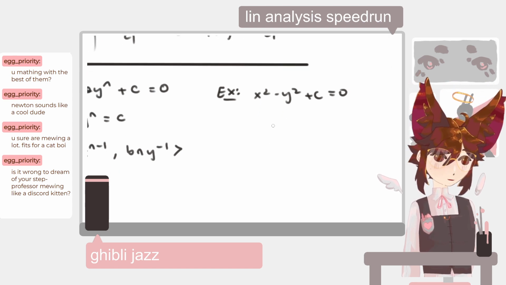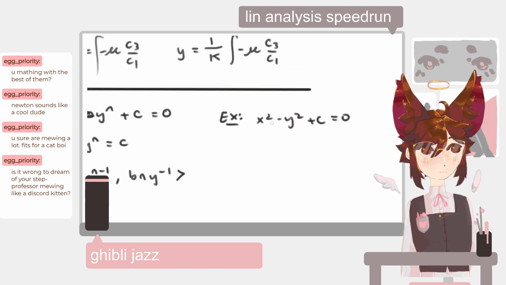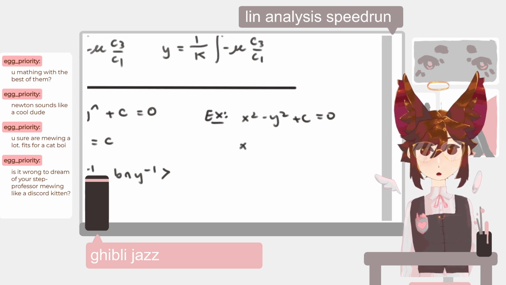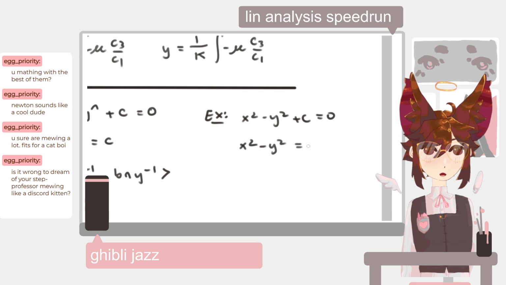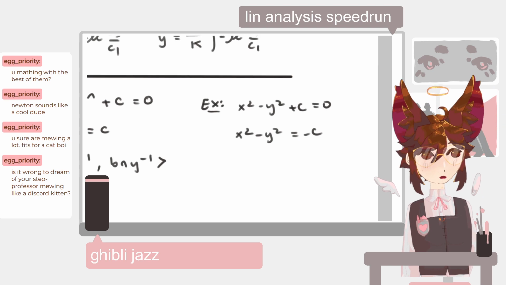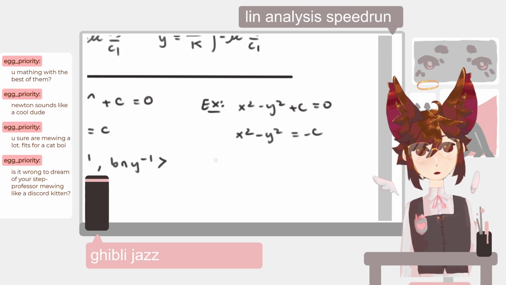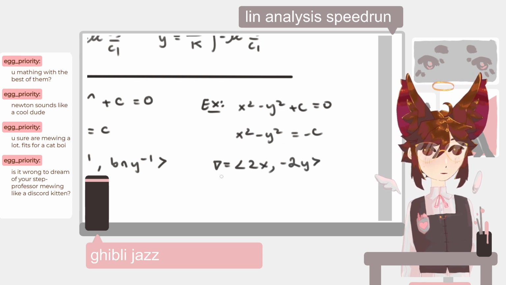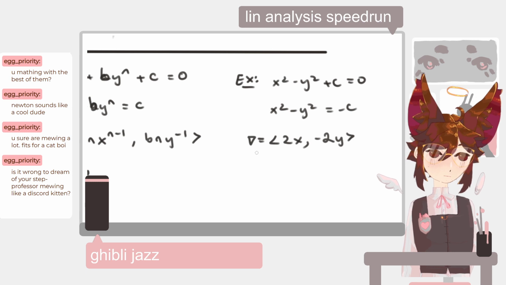But anyway, let's see if we can find, we don't need to know what the curve looks like to be able to find its orthogonal trajectories. So we'll have y squared minus x squared equals negative c. It's constant, we could just call it something else, but that's fine. So now we're going to take the gradient. So our gradient is going to equal 2x minus 2y, right? Just quickly take those partials. And now we're going to have negative 2y over 2x equals y prime.